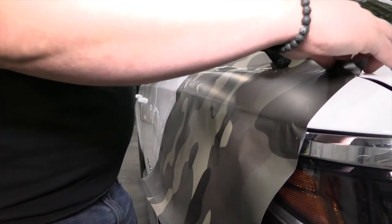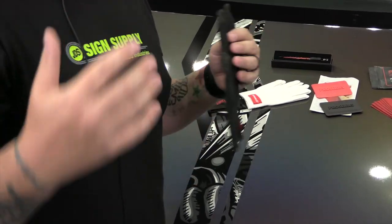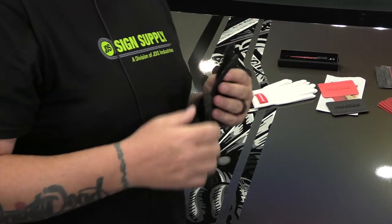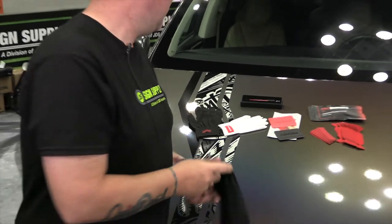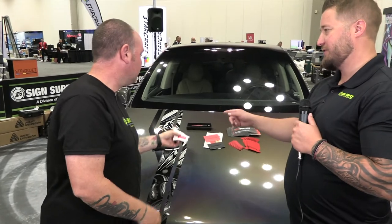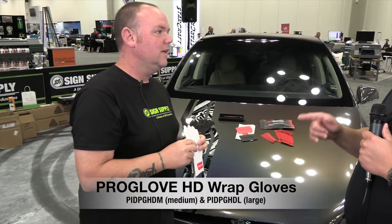We've since gone into red gloves. We customize gloves. We've gotten white gloves now on the market. So we give a little bit of everything, but ultimately this was our founding product and this is my baby forever and always. Cool. And what's this white glove, this HD glove? I've wrapped just a couple things, and I love this glove. What makes it different than others?